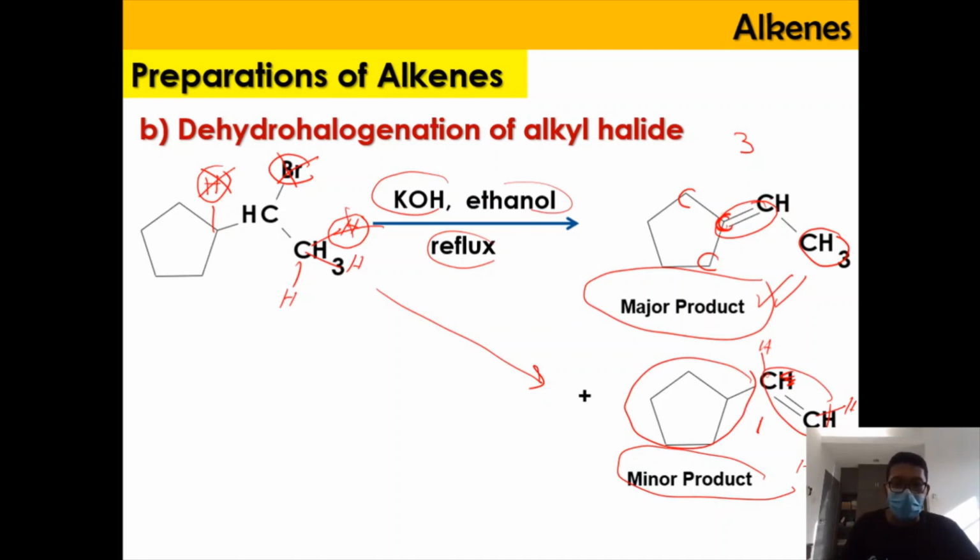Alright, so remember, you cannot remove hydrogen from the same carbon as the halogen. You cannot remove Br and hydrogen from the same carbon. So you need to remove from the other part, for example, Br and H here. So you can produce a major product. You cannot remove Br and H from the same carbon, so this is not the correct concept. It needs to be the adjacent carbon.